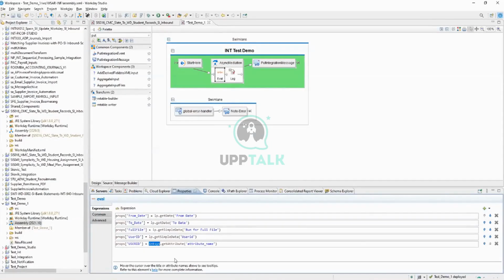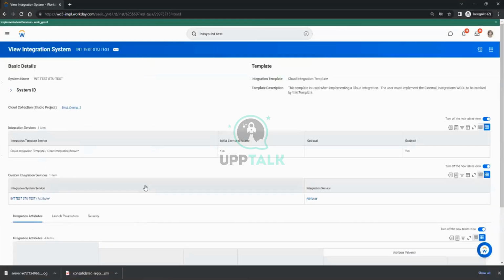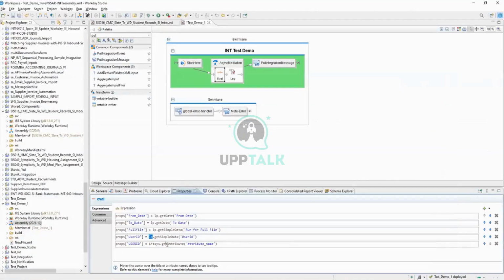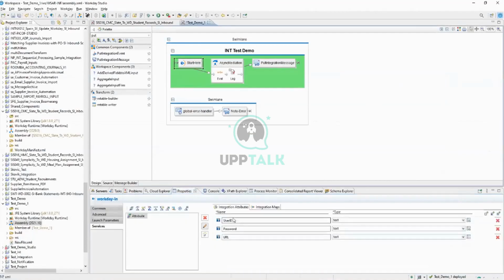Insys stands for integration system. Why are we using insys? Because it is on the integration itself. You see this integration system; this is configured here as an attribute. That's why the syntax is instance.getAttribute, and then you give the name of your attribute which you have configured.